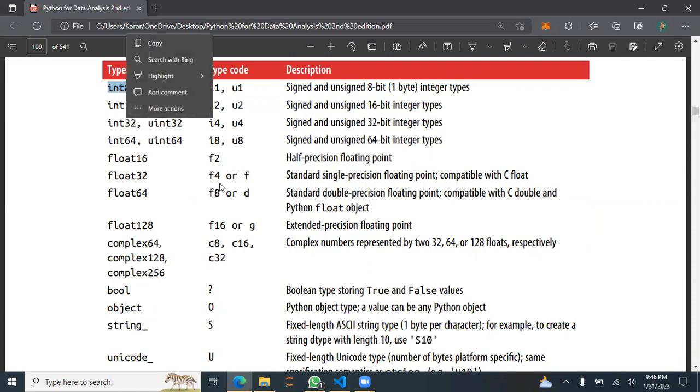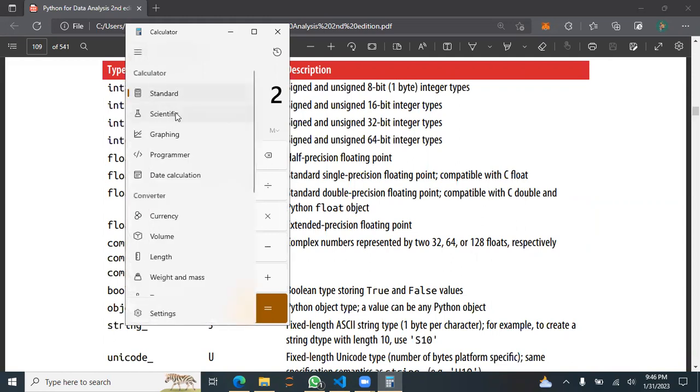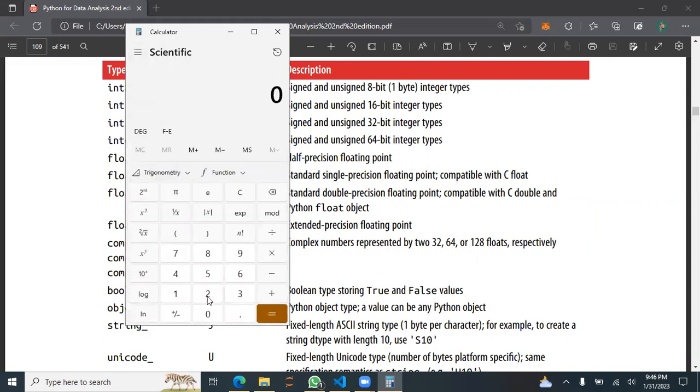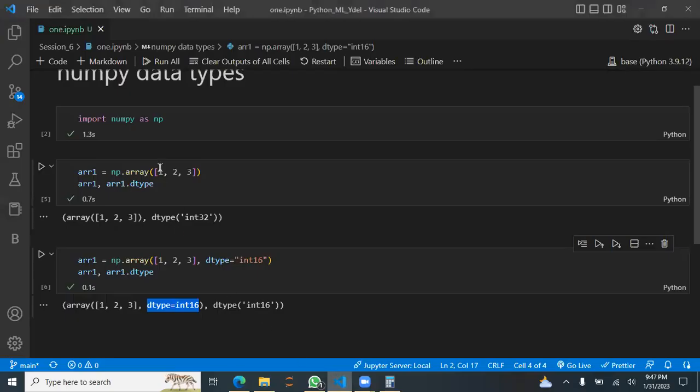Obviously int8 can hold something like 2 raised to the power of something. How do I give a power, scientific? 2 raised to the power of 8. The maximum number I could store in the int8 data type is 256. Let's actually try that.